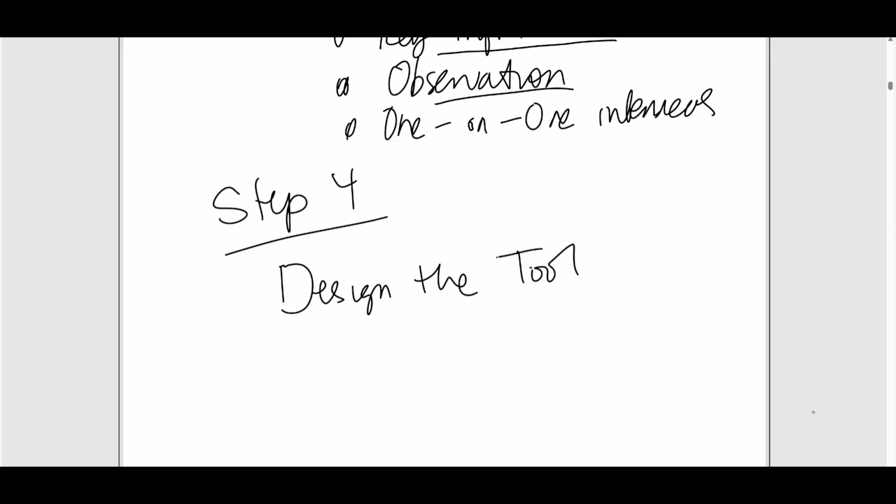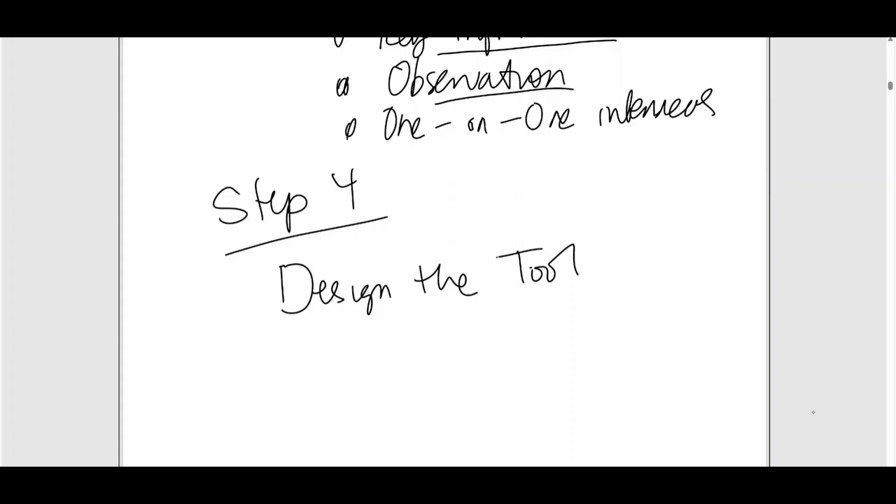So the thing is this: when you're designing the tool, of course you can benchmark on the internet. And I want to also mention to all the viewers that I was once like that. When I first entered my very first job and I was asked to do a data collection tool, I didn't know where to start from. So I had to go on the internet, look for any tool I could find, download it, and copy and paste. But that is not the best way to do it. You have to design a tool that is aligned to the data collection method.